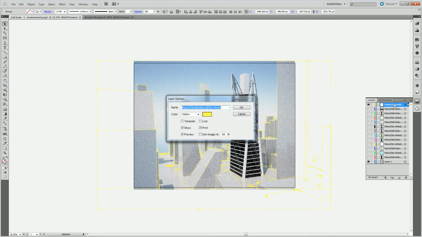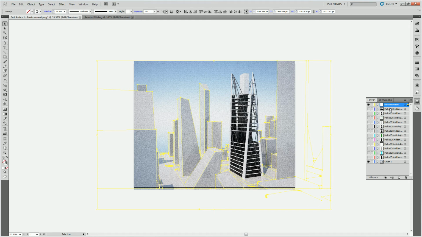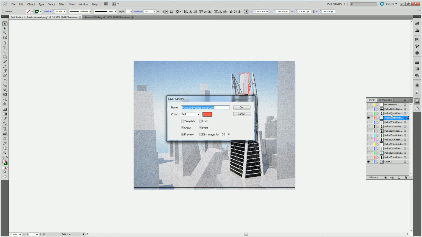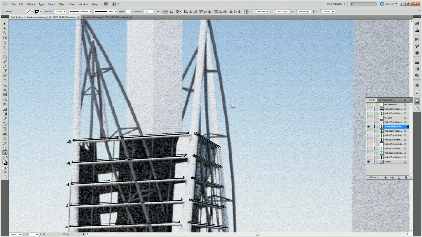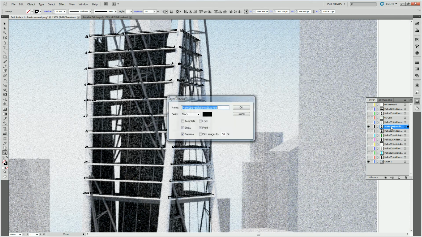So this one is going to be, I'll call it 00 site model. I like to use numerical indices that way I have a hierarchy to which information shows up first rather than alphabetical. Let's see, so I turn that one off. I'll go to the next visible layer. That's this one, which is the core of my building. So I'll call this one 01 core. This one is, can't really tell. Looks like louvers. That's what that is. Okay. 02 louvers.